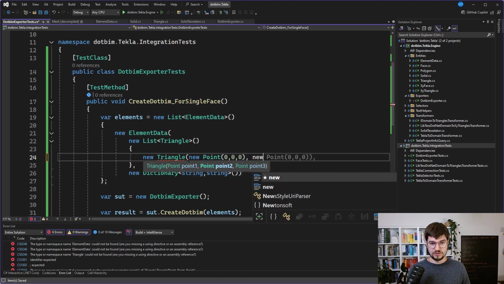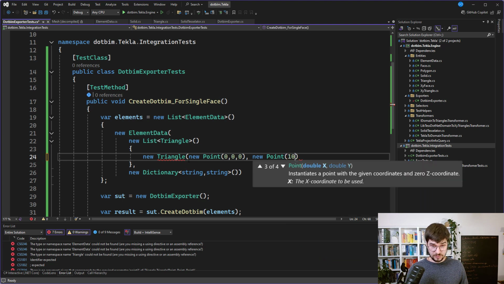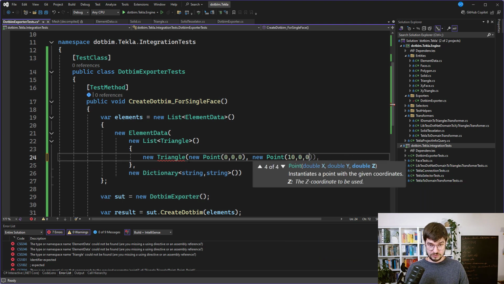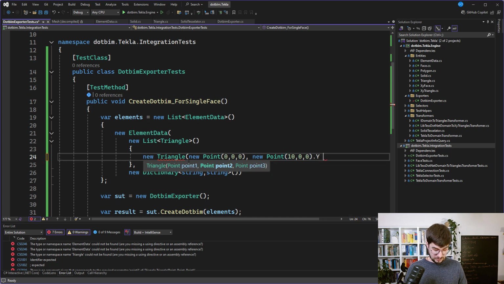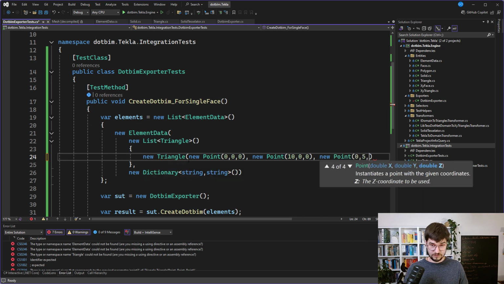I need to draw it on some paper, sorry that I am not presenting what I am drawing, but I hope you will trust me. By the X we will go a little to the right, and then I want to go for 0, 5. The last point will be 0, 5, 0.